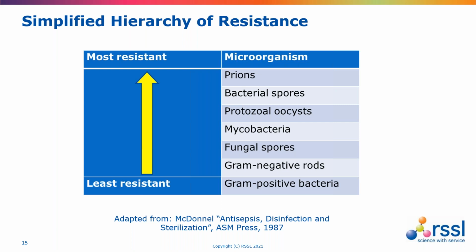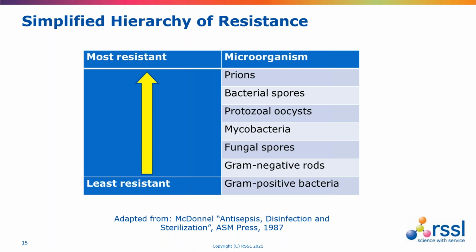Then there are fungal spores, and this is a slightly variable category because most fungal spores are relatively easily killed relative to those higher up on the hierarchy, but there are some fungi that are slightly more difficult. That's then followed by the mycobacteria, who have the waxy cell coat that acts as a barrier to disinfectant entry. The mycobacteria include things like tuberculosis. Then there's parasites, and then bacterial spores very, very high up the list.